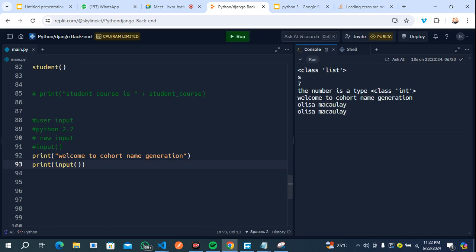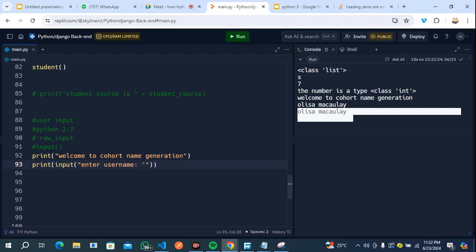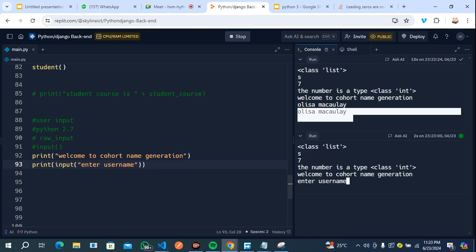Then I press enter, and I see my name. Now another thing is that we are going to improve this user input. I can come here and say enter username, so that when I click, I have a place to enter my username.